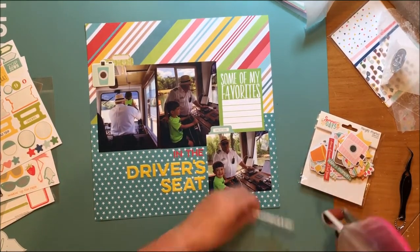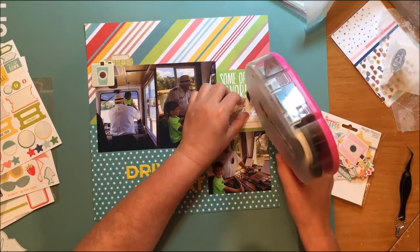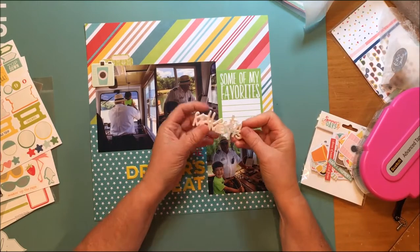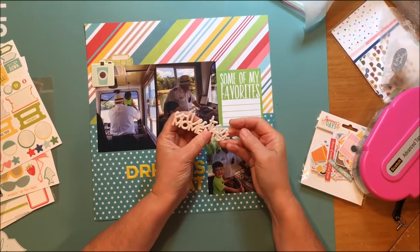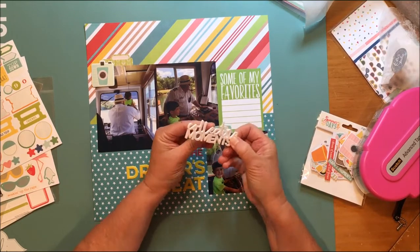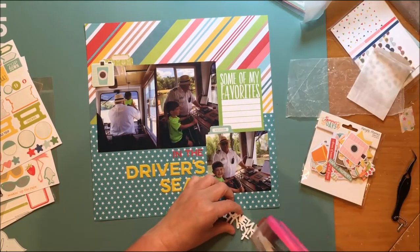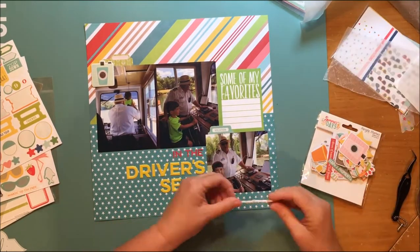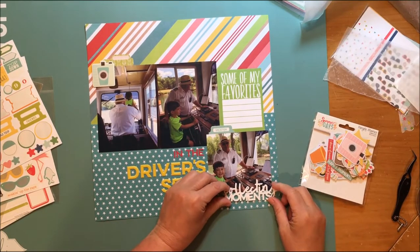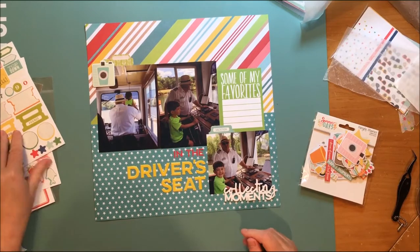All right, so now I could use my quick dry adhesive here, but since my ATG is handy, I'm just going to put it on the places you can't see, and then I'll use my fingers to make sure that the adhesive is only on the solid part, not in the openings of the letters. And that'll stick nicely. All right.